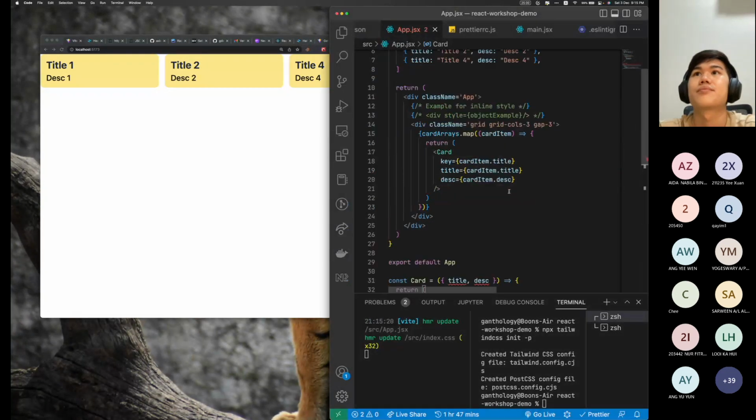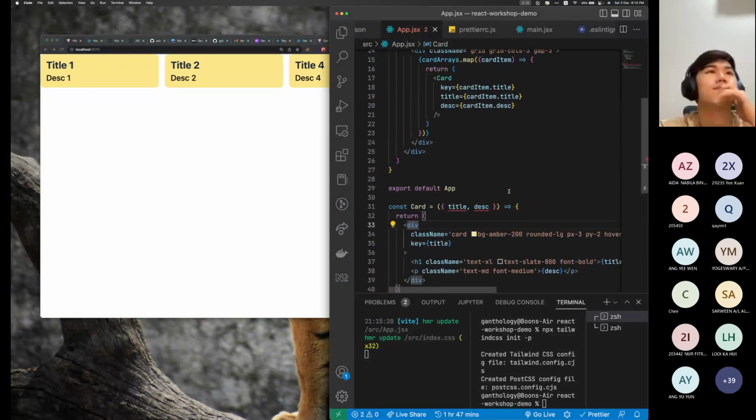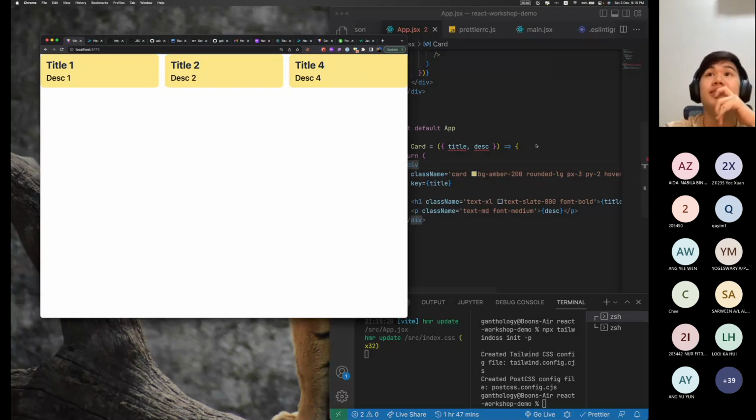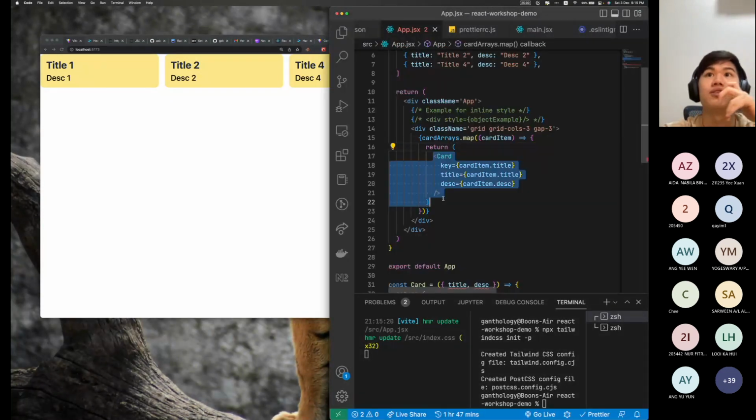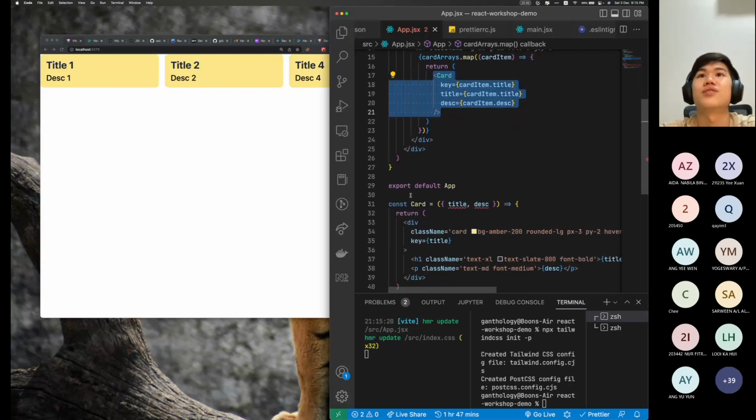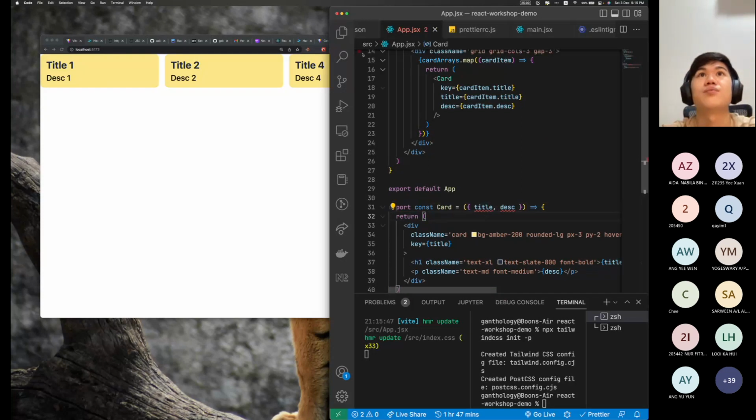And then you guys can see now we are using the Card component. It's much cleaner, and it can be used elsewhere. So if let's say I export this Card component, then I can actually use it somewhere.